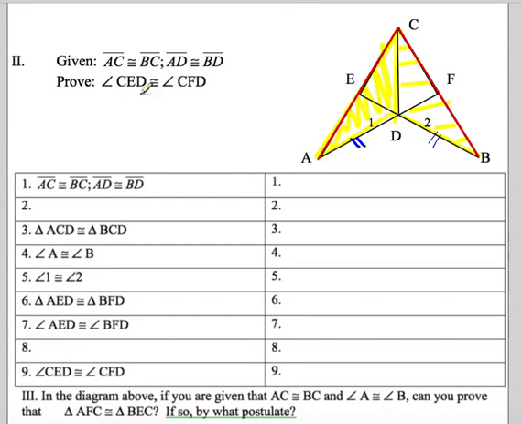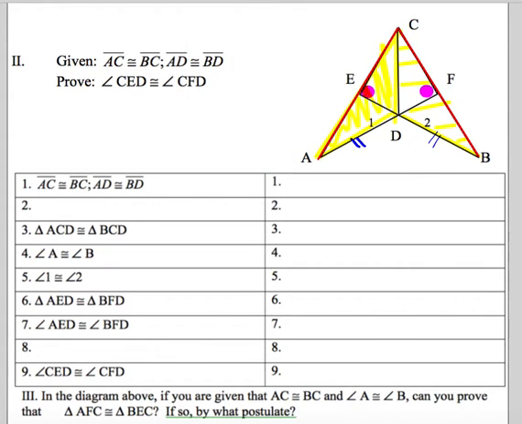What I want to show is that angle CED is congruent to angle CFD, which is in the top little bitty triangles. And so my goal is to get into those triangles, but as we get going, you'll see that we won't have enough information to use these two triangles in particular. We're going to end up using these two bottom triangles. They make this bow tie shape, so angles 1 and 2 are going to be vertical angles, and we'll be able to use those. We actually have more information available for these bottom triangles than the top two small triangles, and that's why we're going to go the route that we are going to take.